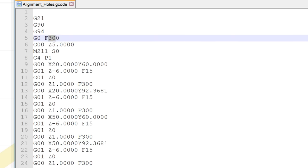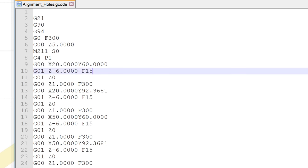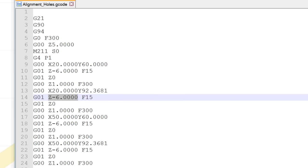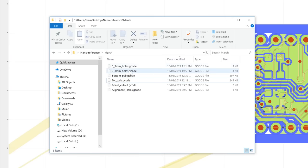That's going to move from the home position to the very first position that it's going to drill, followed by changing the speed right down to 15mm per minute. It's only a quarter of a millimeter per second to drill that 6mm hole. Then finally, once it's drilled the hole, I'm going to speed back up again to 300mm per minute.